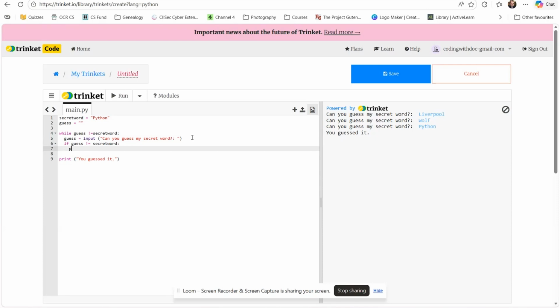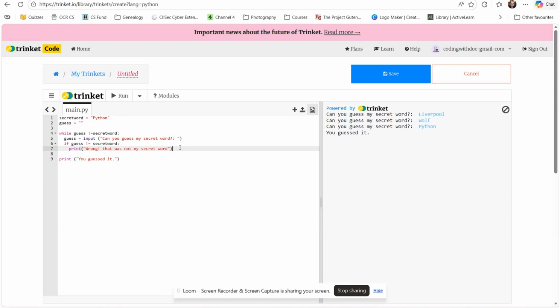So if that's not the same, inside that, indented in, we want it to say, that was not my secret word. Maybe even wrong. That was not my secret word. So it's given you a chance, in effect, to check your guess against the word, and now it's telling you that you got it wrong.